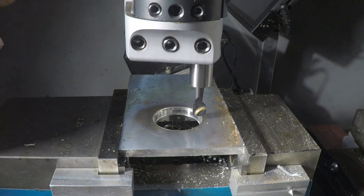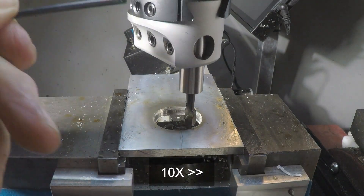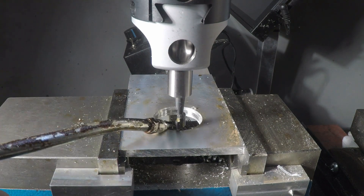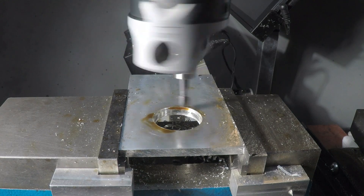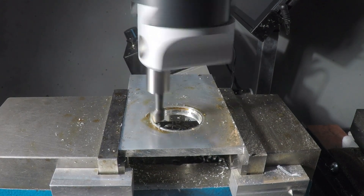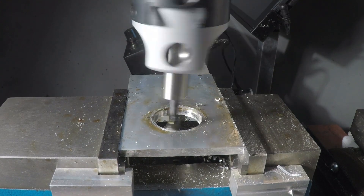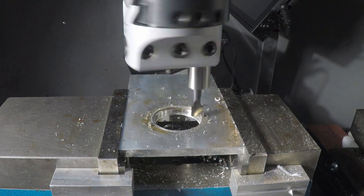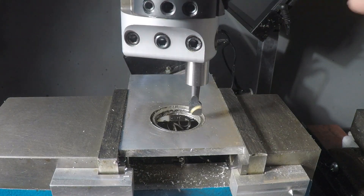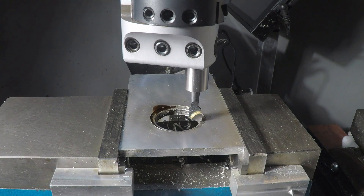So I'm adjusting the boring bar now to a fairly shallow cut; we'll start out with that. I'm going to lock that down. Now let's see how that's going to play — I'm going to put a little bit of lube on there. Voiceover: I'm learning that I'm making too deep of a cut — in other words, too large of a radius. I think I have the angle of the cutter a bit off, so I'm going to have to change that too. This is a much shallower cut as far as the radius is concerned; I've brought the cutter head in a little bit. Learning as I go.